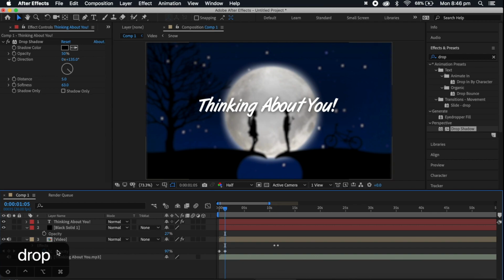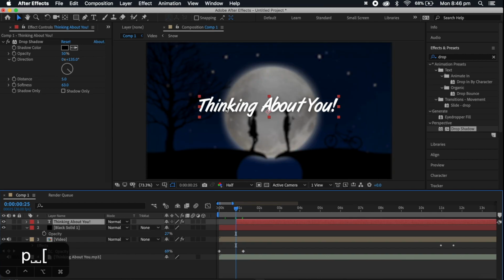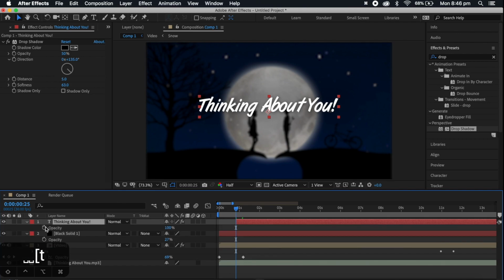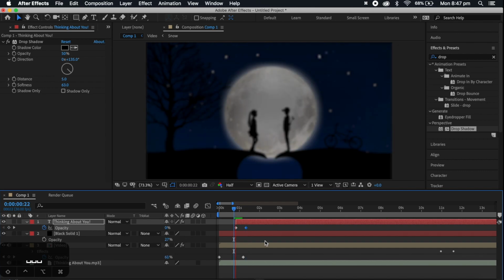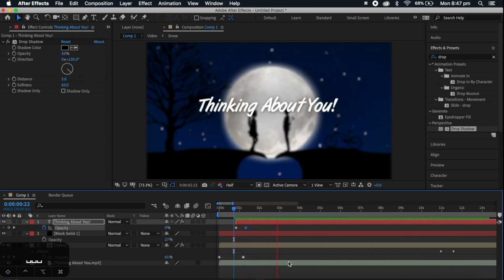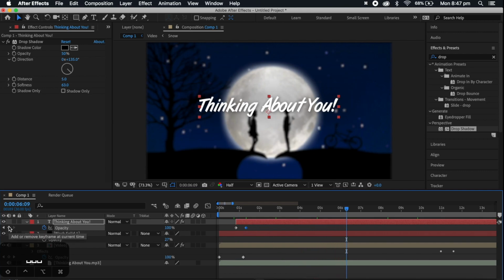So that's looking good. Now I'm just gonna add a fade in effect on this text. So same thing, press T for opacity. It will start off with 0, then it will go 100%. And then it should fade out.